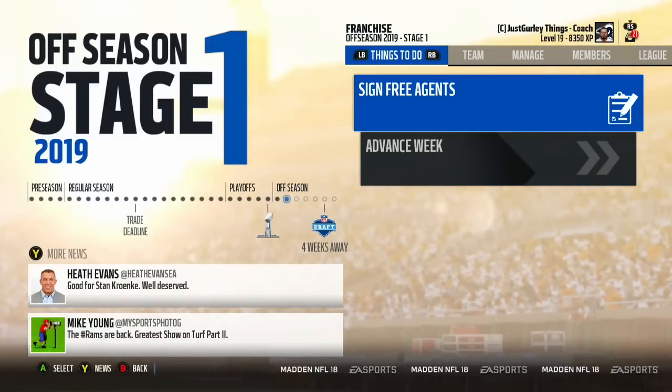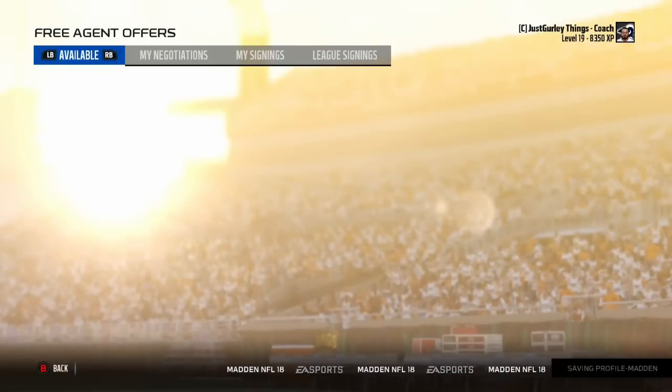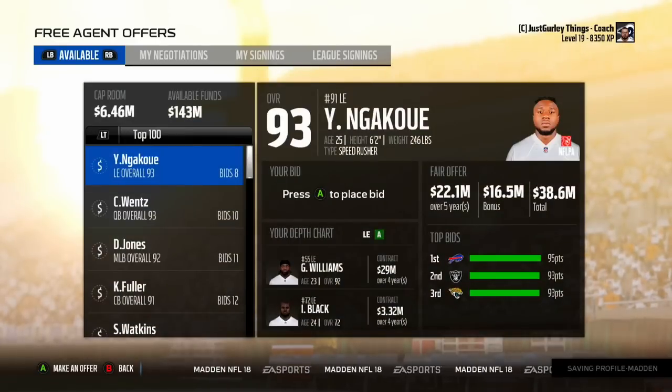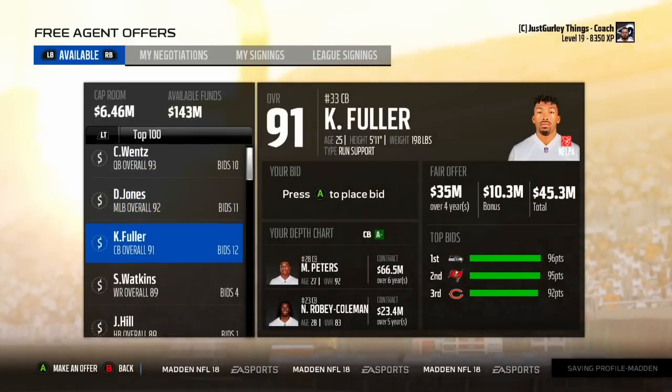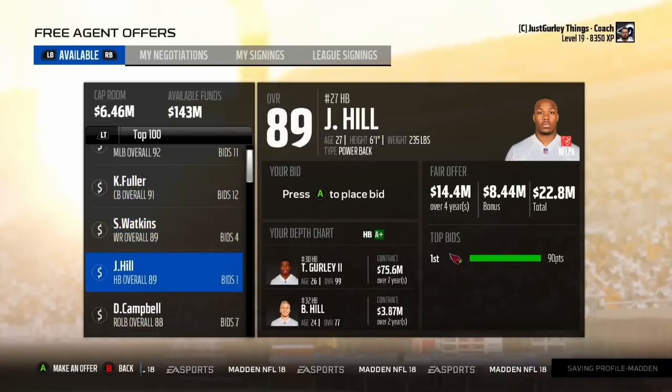I am in free agency now. Do I have any money to spend? Kinda highly doubt it. $6.46 million. Okay. Can I bring in anybody? Jalen Ramsey? Nope. Yannick Ngakoue. Deion Jones would be cool. Kendall Fuller would be nice because I don't have Aqib Talib anymore. I'll probably go for him.